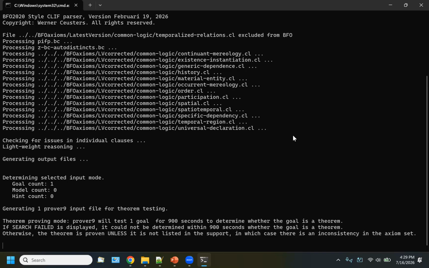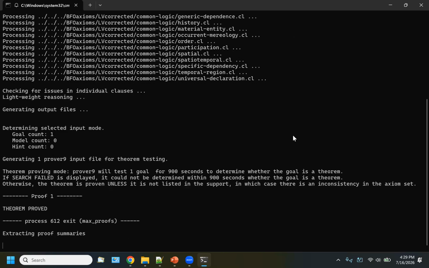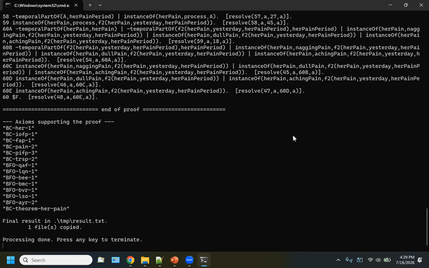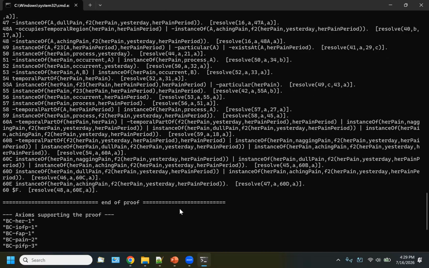And the more axioms you have, the more rules that are generated, and usually it takes longer for a theorem prover to find the answer. But there you go, it has it. See, it required 60 steps out of very many, and a lot of axioms from the BFO and from our little ontology that play together to actually demonstrate that the pain that we described of that lady satisfies the requirement for being a PIFP.